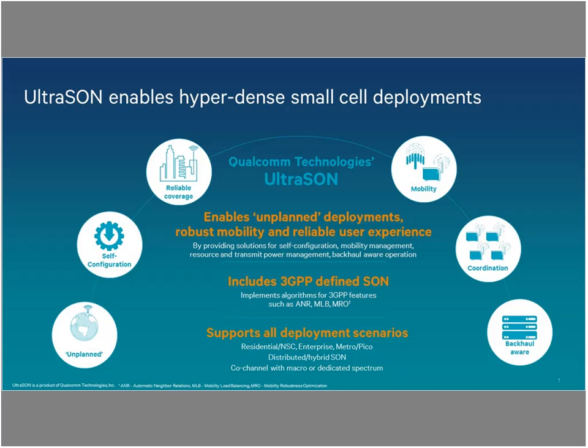So what UltraSON does is it includes the 3GPP-defined self-organizing or self-optimizing network features. It enables the small cells to boot up, sense the other cells around them, and adjust their power levels accordingly so there will not be interference. It also knows when a user's on one small cell. If a small cell might be too congested, it might move this user to a nearby cell. It can also sense the backhaul. If, say, somebody's watching Netflix in the house and the backhaul's constrained, UltraSON can help direct that UE to move to a small cell that might not be backhaul constrained. So there's a suite of features that UltraSON supports, and for OEMs building small cells based on the chips that we supply, the UltraSON software is part of our stack.